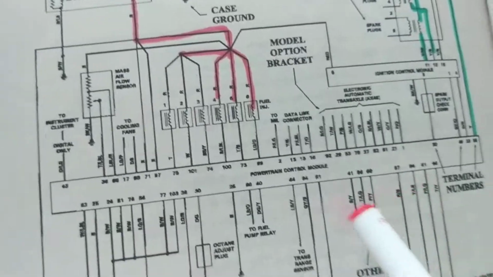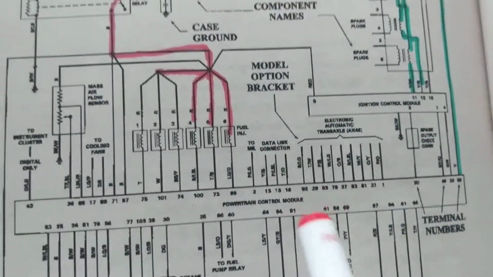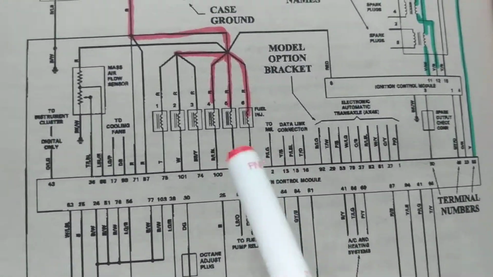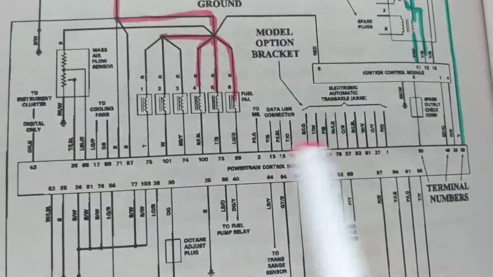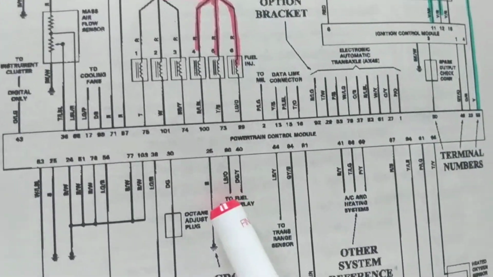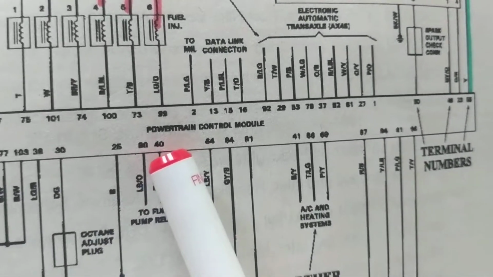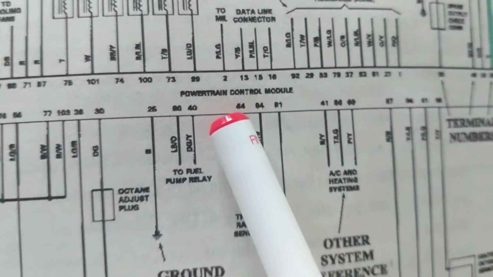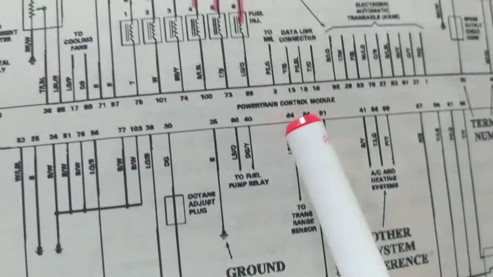Now, if you look and try to understand, at first glance, it's a little confusing. But once you know all these components appear in any make or model. So if you understand this, you will understand any make or model and any system. They might have different names. Instead of a PCM, which is short for Powertrain Control Module, it'll be called the ECM, Electronic Control Module. The functions are the same.